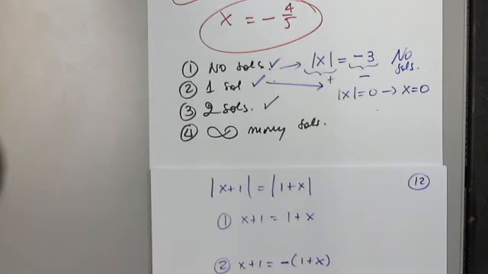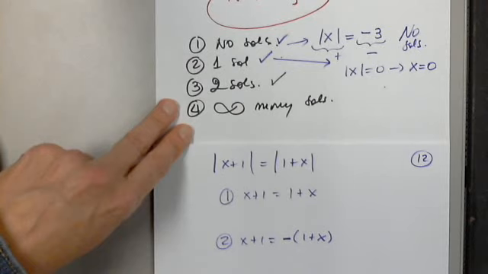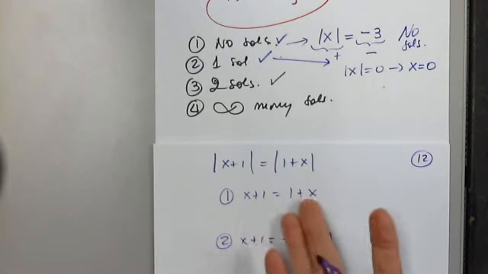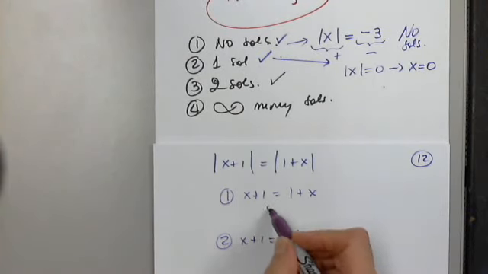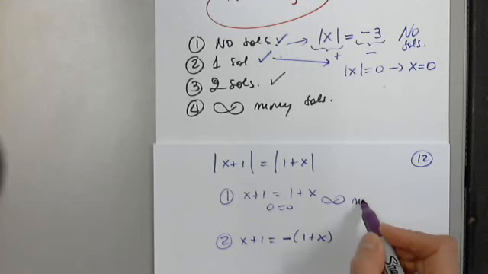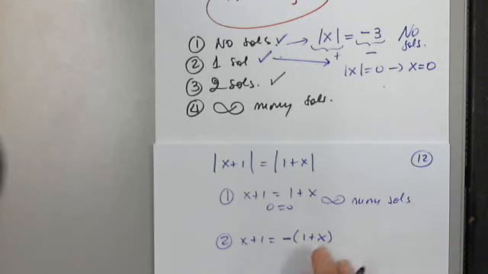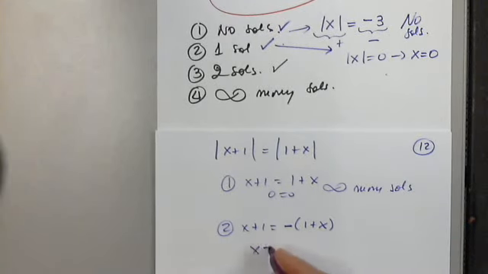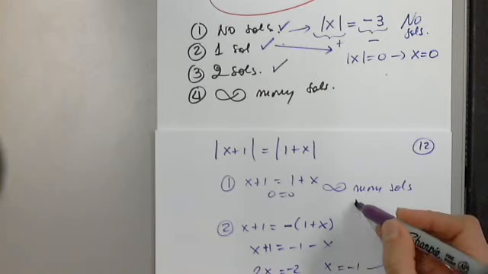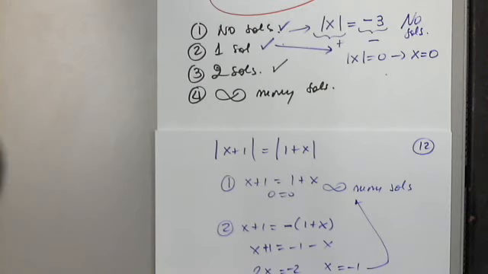You don't even have to write this because I'm not going to test you on this. So from here, x equals x or 0 equals 0, infinitely many solutions. Here, even if I distribute, I only get one solution, x plus 1 equals negative 1 minus x. That's going to be 2x equals negative 2, so x equals negative 1, but negative 1 is already in there. You don't need to do anything with that.